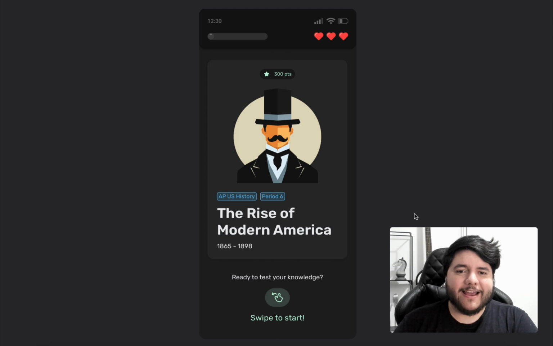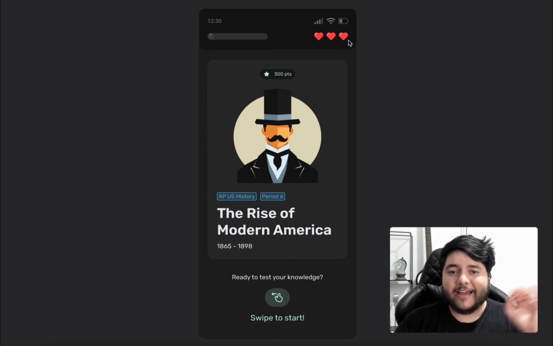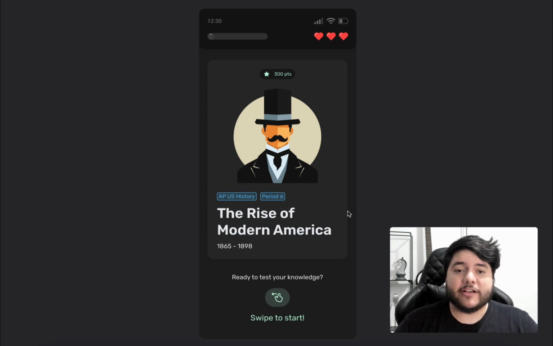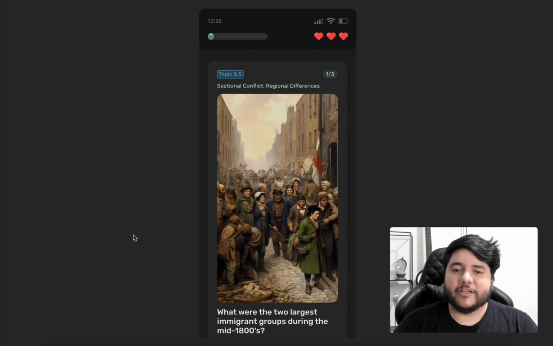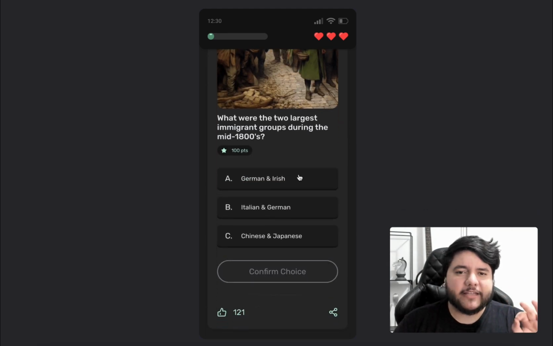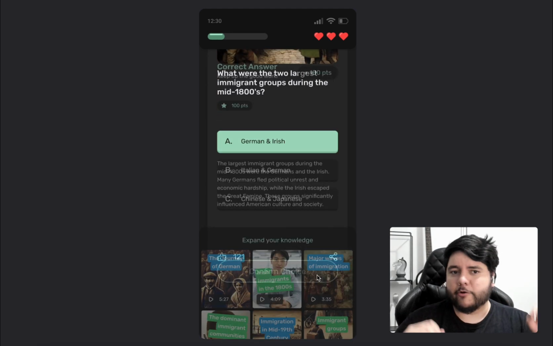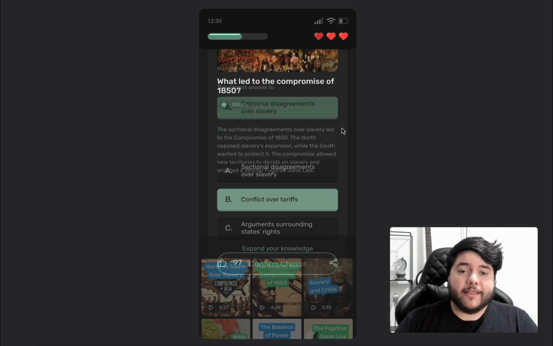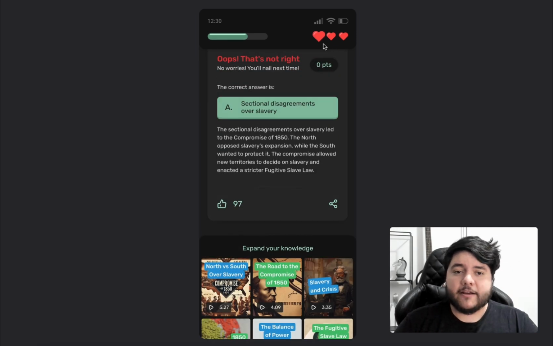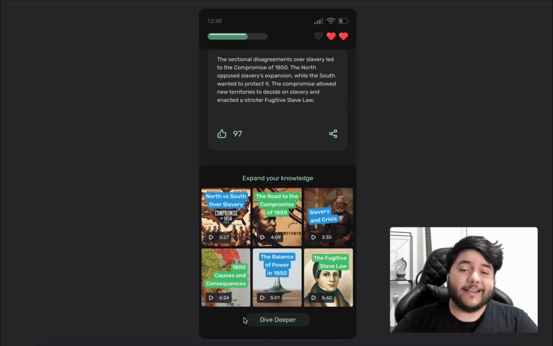Gamified elements are integrated in the flow from the start, such as a life counter and score points, and I also replicated familiar interactions from popular apps, such as swiping to move to the next content. I gave special attention to animations and micro interactions to keep users engaged. And after each answer, the user finds not only the feedback, but also recommended videos that mimic social media visuals and also one-click access to further content.